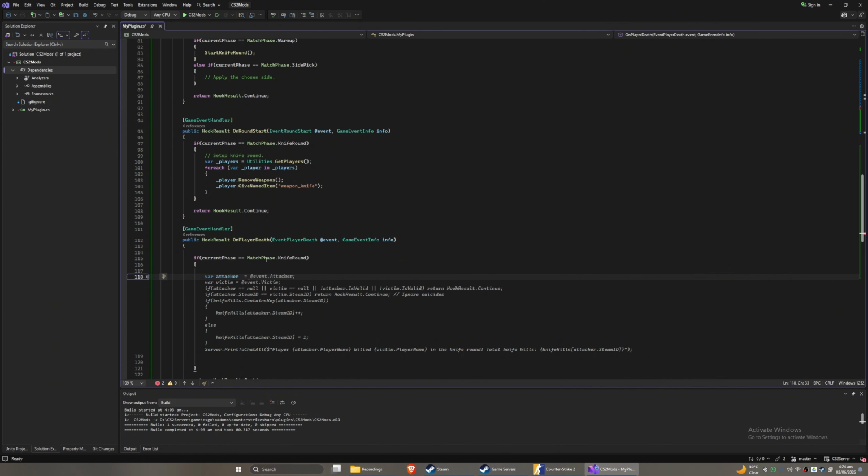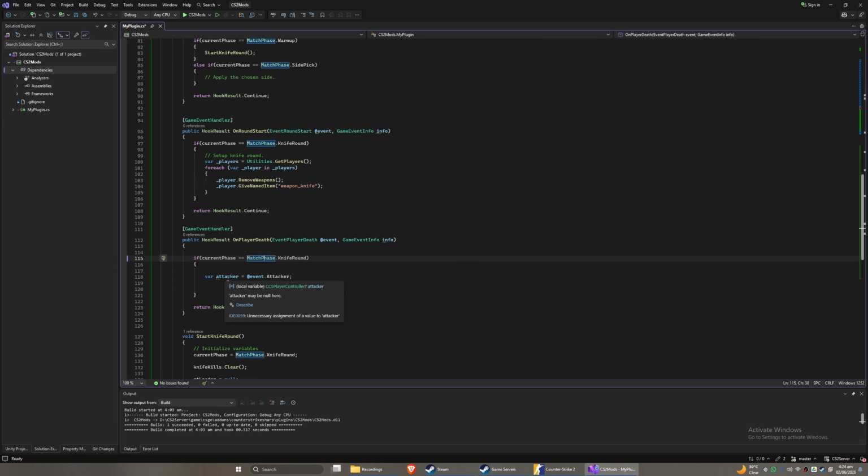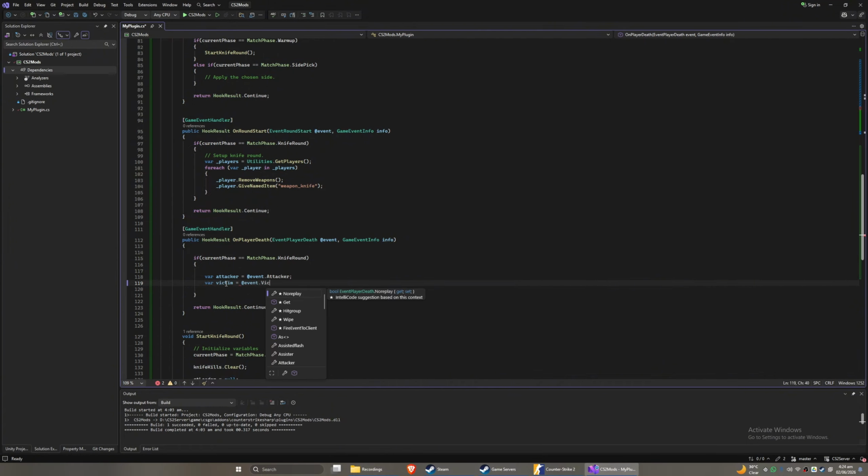So let's define the attacker, and we can get the attacker by simply using event.Attacker, and this is going to give us the player controller of whoever killed the player that's currently dying. We also need to get the dying player, and let's do event.Userid. The user ID from the event is the actual victim, the player who's dying.